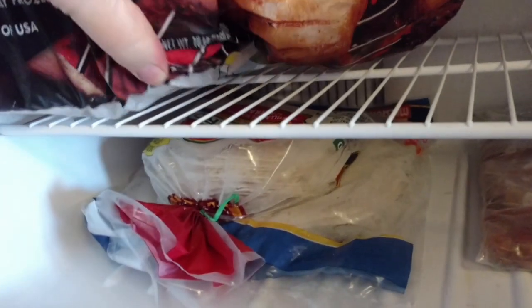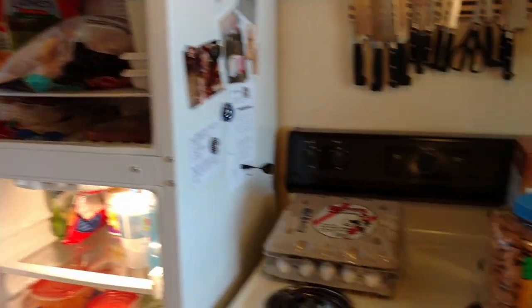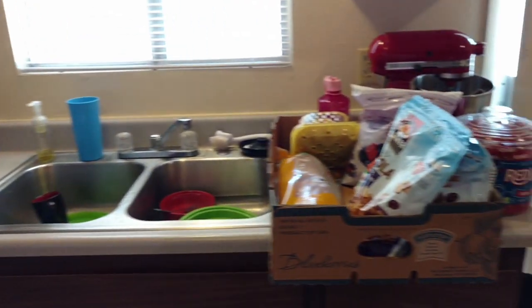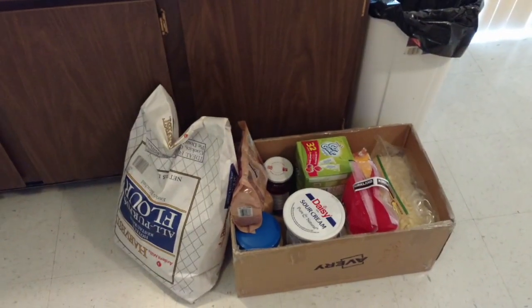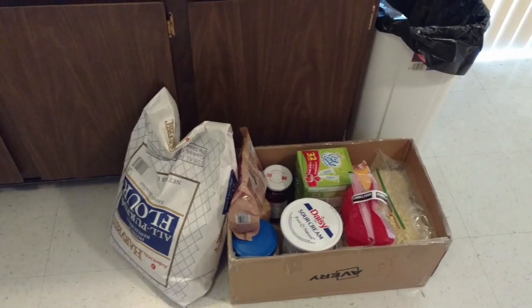So the chicken is 10 pounds for $19.99 — that ended up being $1.99 a pound. So this is everything that we got for $345. This is the first half of our monthly grocery haul for September. I will include our menu plan at the end of this video and also in the blog post.